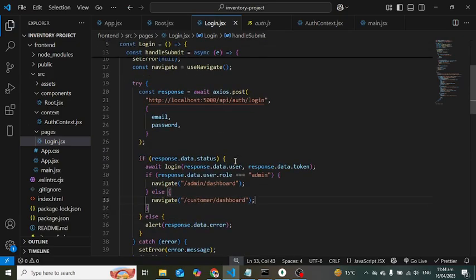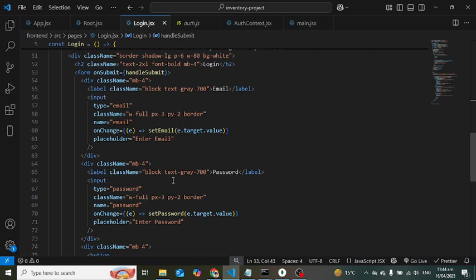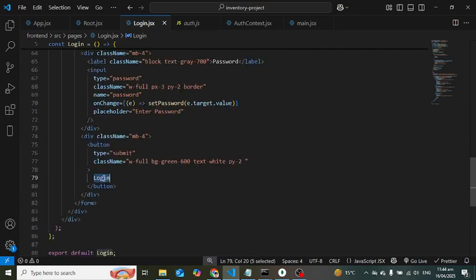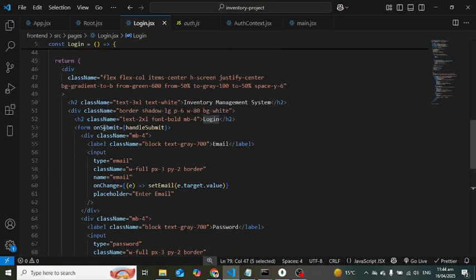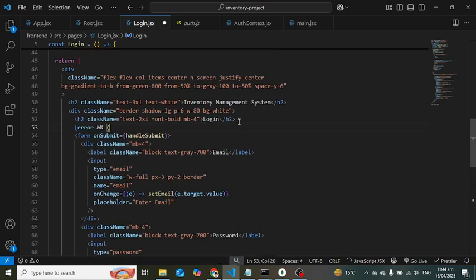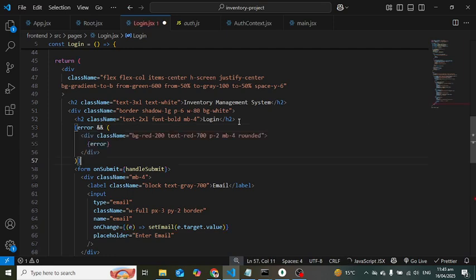And error and loading. So let's now use the loading here. If it was loading, just print loading. If the loading was false, just print the login. And also let's print the error. If the error exists, then print the error like this.